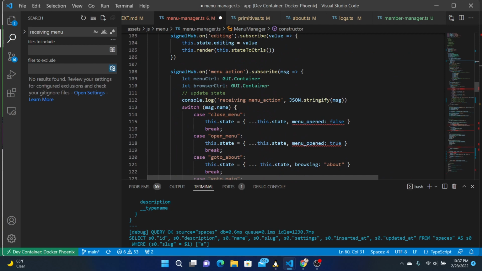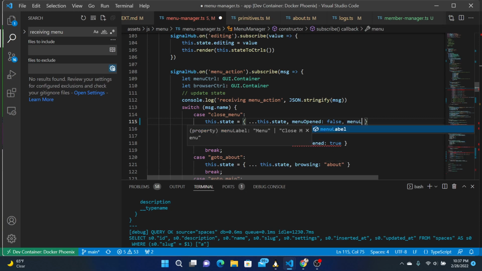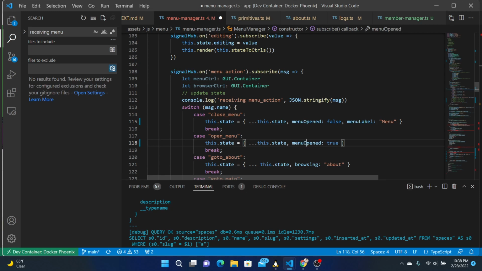Okay, so if we close the menu, then menu opened is false, and menu label is menu. Menu opened is true, and menu label is close menu.